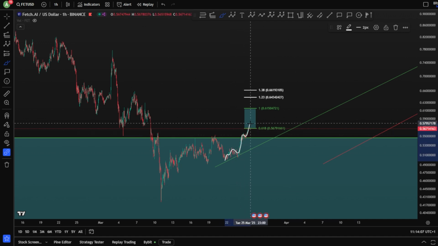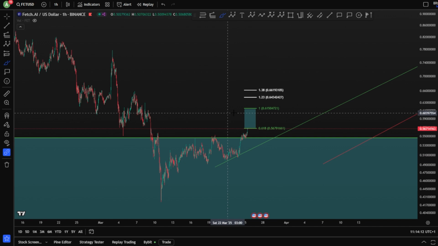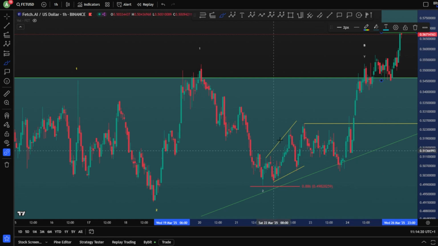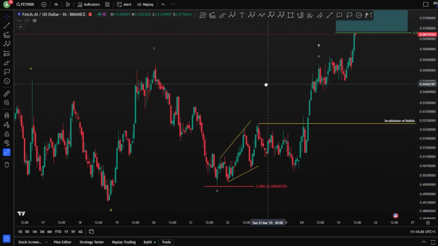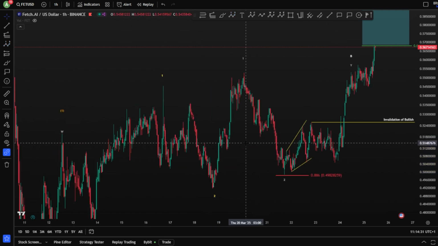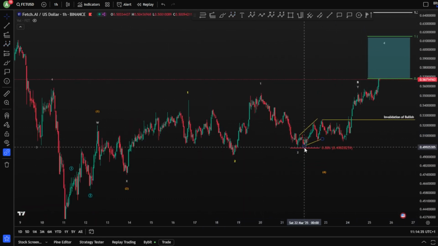We have 1, 2, 3, 4, and a 5. I know that it looks like inside here, it looks like an expanding diagonal, which is the most rare case scenario, but in this case, it is possible, guys. And as you can see, I marked this potential expanding diagonal here as 1, 2, 3, 4, and a 5. This is potentially your wave 1 here. We're looking for, of course, your wave 3, because you have basically wave 1 here, 2, and you're looking for the wave 3.